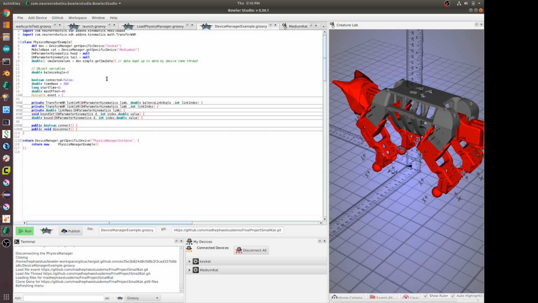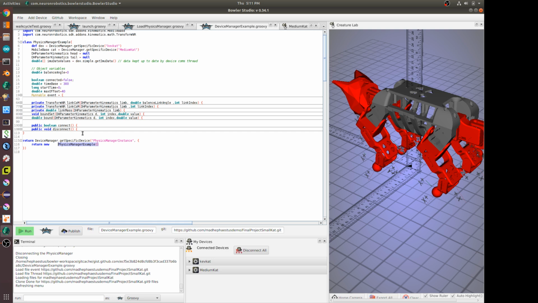So, this is an example device that I'm going to be providing for you. And the first thing that we do is load our new class using Device Manager. Device Manager.get specific device, we give it the name, and we're going to expect it to show up down here. We're going to return new Physics Manager example.